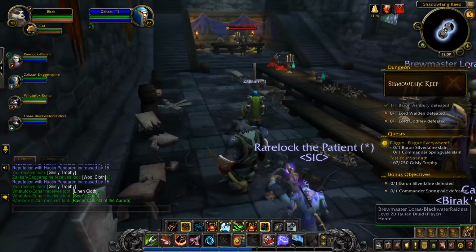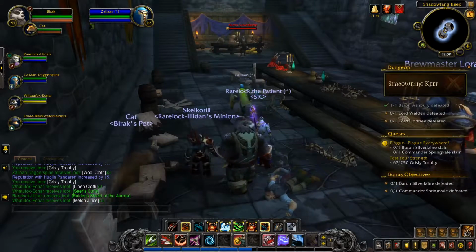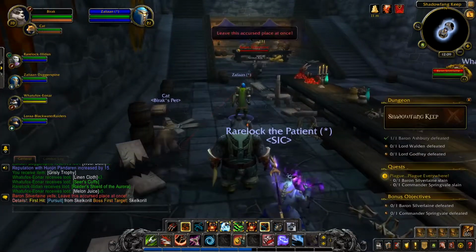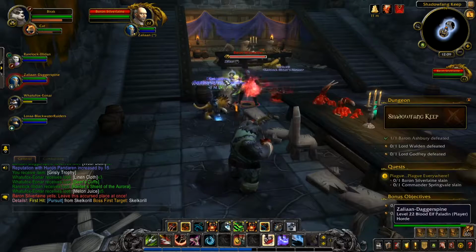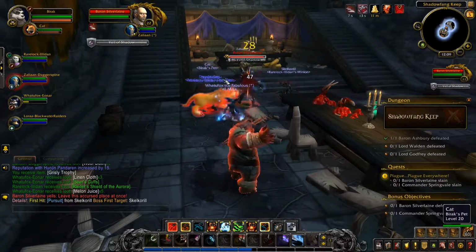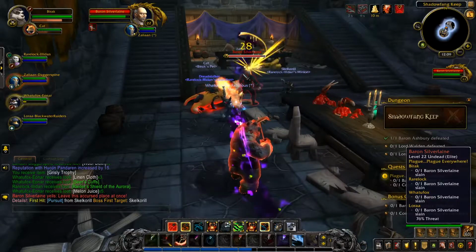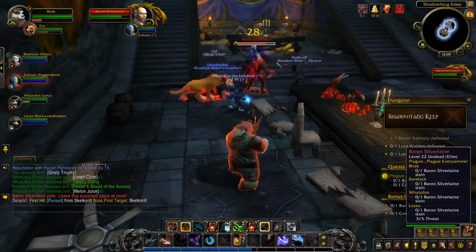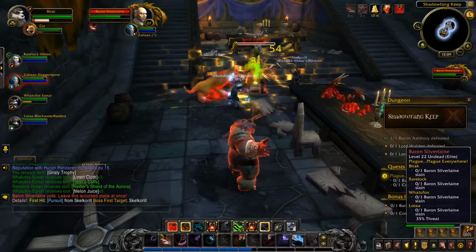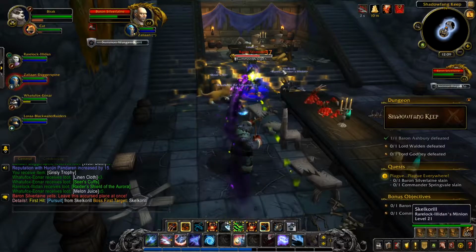We'll see some things during this boss fight that I'm not used to seeing. So yeah, Baron Silverlaine, you fight him for a little while. He uses Summon Worgen Spirit, and then some other dude comes along who disappears after he's dead. I had only ever seen one Worgen Spirit summoned, but apparently more than one can be summoned during this encounter. And we'll get to see that here. Aren't we lucky?